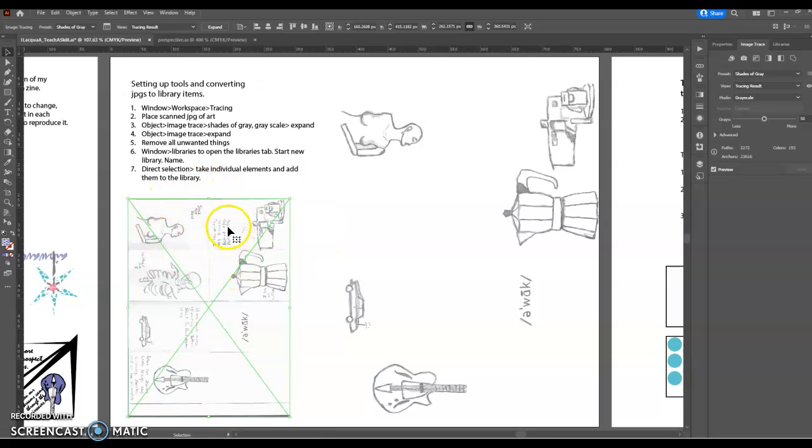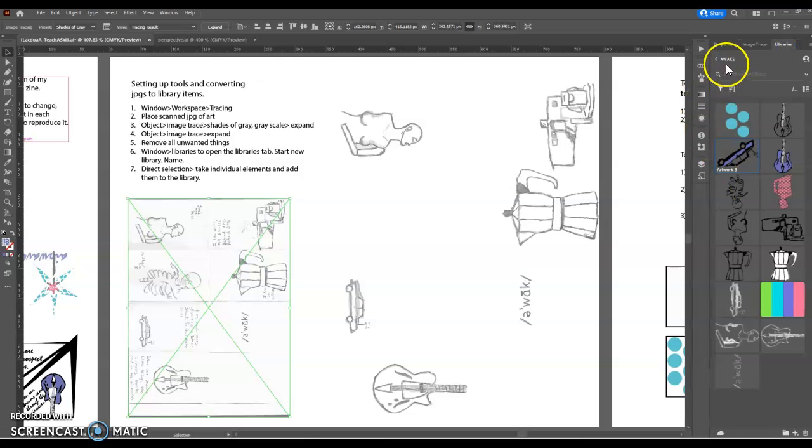And that should make this work. At this point, what I'm going to do is remove anything that I don't want. There are some items that the JPEG picked up that were maybe the shadowing from the scan itself. Obviously, we're going to take off some of this horrible writing and some of these other things that we don't need. And then we're going to clean it up, and this is basically the essential images from our page. So now we're going to set up a library.